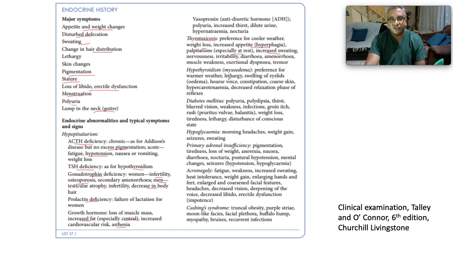They often complain of lethargy, the swelling of the eyelids, which is edema, and often what we call myxedema because of mucopolysaccharides accumulating in the skin. They complain of a hoarse voice, constipation, coarse skin, hypercarotenemia. So remember, a differential for jaundice is hypercarotenemia, but the big difference is that hypercarotenemia will not affect the sclera. It just affects the skin. And the other place to look for jaundice is on the undersurface of the tongue. And hypercarotenemia does not give you jaundice there. Also, we have the so-called hung reflexes, the delayed relaxation phase of your tendon reflexes, best elicited at the Achilles reflex. No reference to Troy.